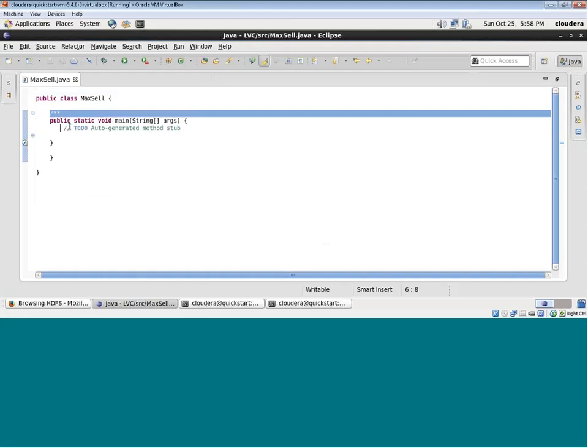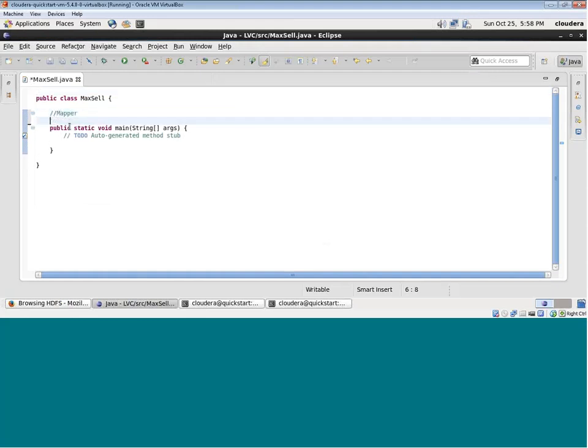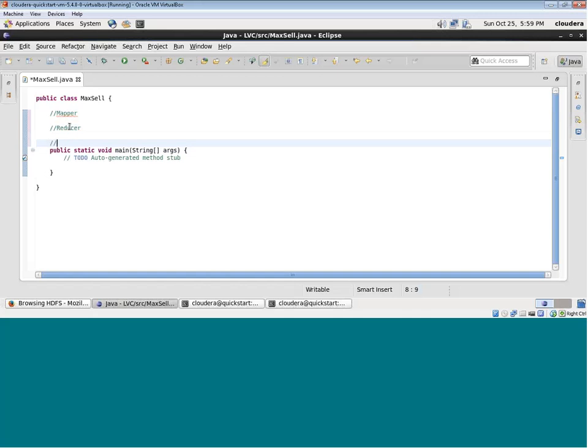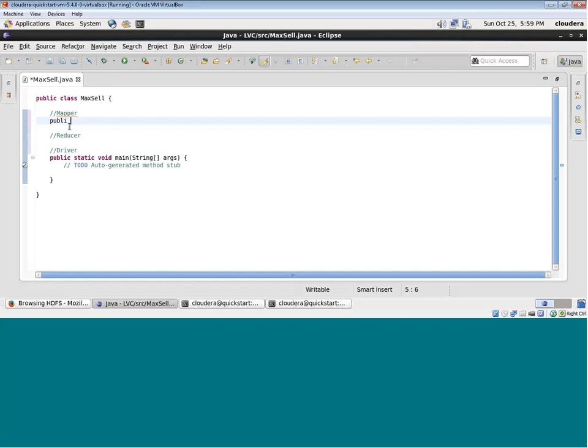As we know, every MapReduce program needs to have a reducer, mapper, and a driver. So in the mapper class, this is what we are going to do.